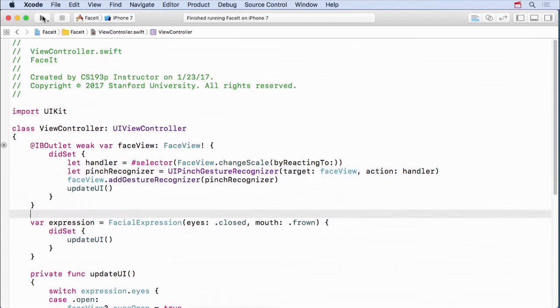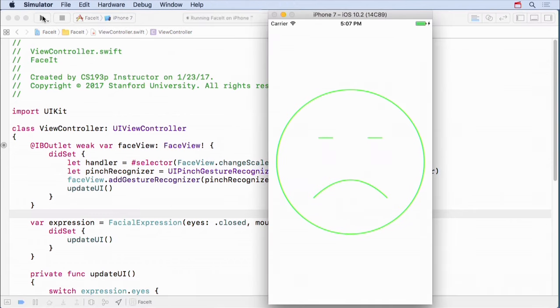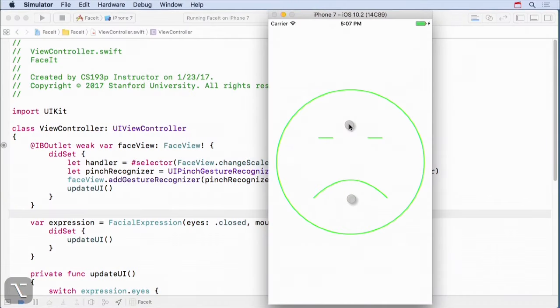Okay, let's see. We sure hope this is going to work. Let's see. Well, you might ask, by the way, if I have a mouse here, how do I do a pinch in my thing? Well, the magic there is Option. If you press Option, look, I haven't even touched anything. See, I have two things right there, and they kind of stay the same distance apart. You can also do Option-Shift, and it'll offset them, so you can pinch anywhere you want. So anyway, you do that, and now I'm just going to hold the mouse down and pinch. Oh no, it's not working. See that? How could that possibly be? Well, let's take a moment here and debug this.